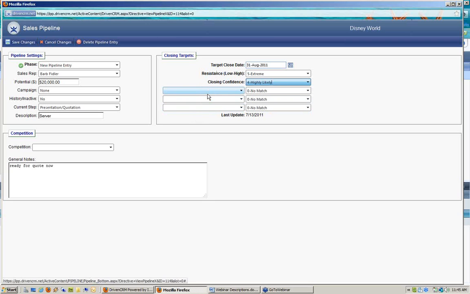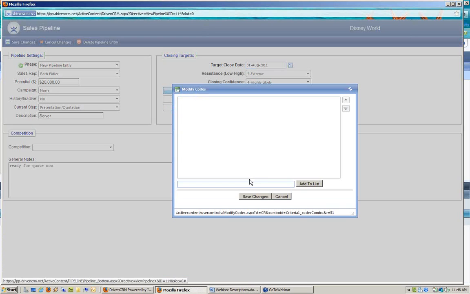And then I have what we call customer criteria and their match level. Some people also refer to it as the hot buttons or the important things for Mickey in doing business with me potentially. What are his concerns? What would make him want to buy from me? And you have the ability to modify that list there.